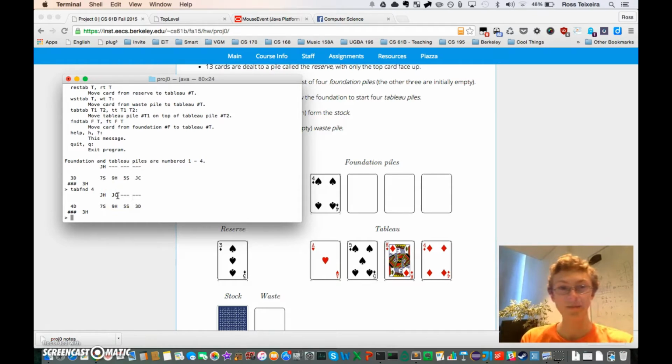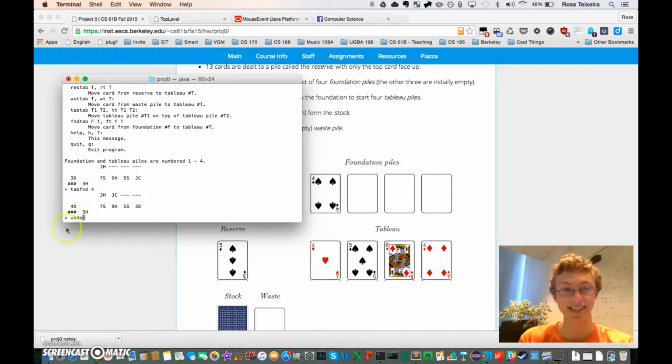So the first part of the project that you will be coding is the undo feature. You should be able to type undo and revert the game back to the previous game state. And you should be able to do this all the way up until the very first state, before you've made any moves in this project.